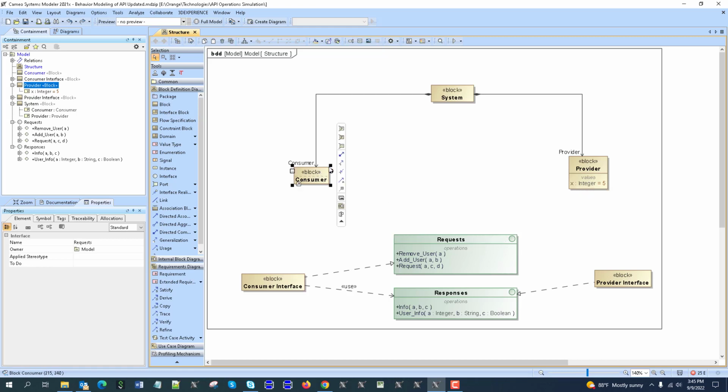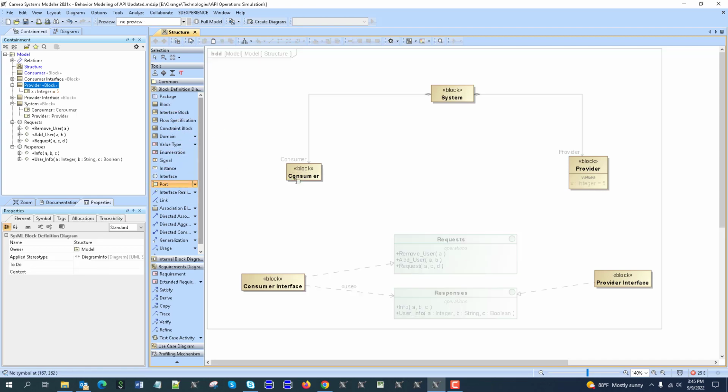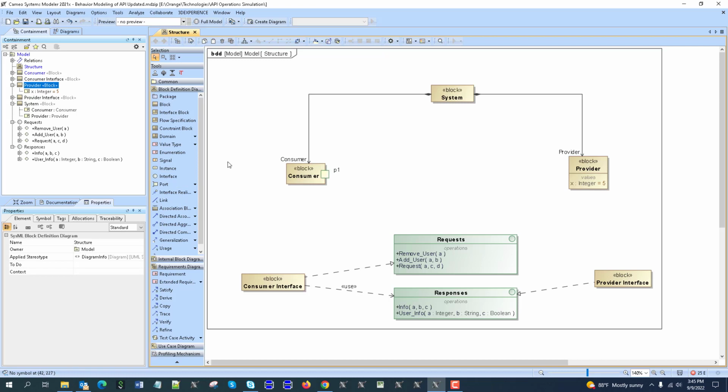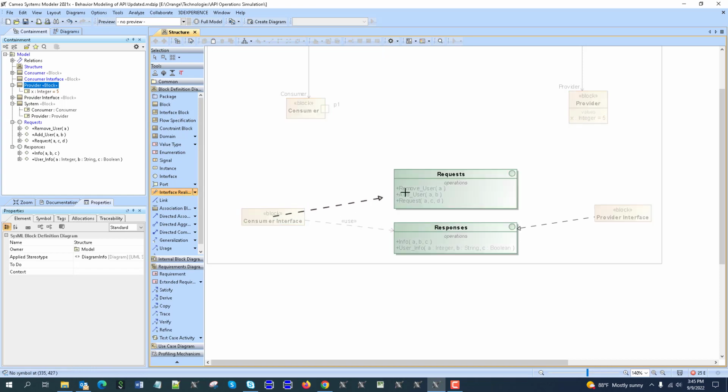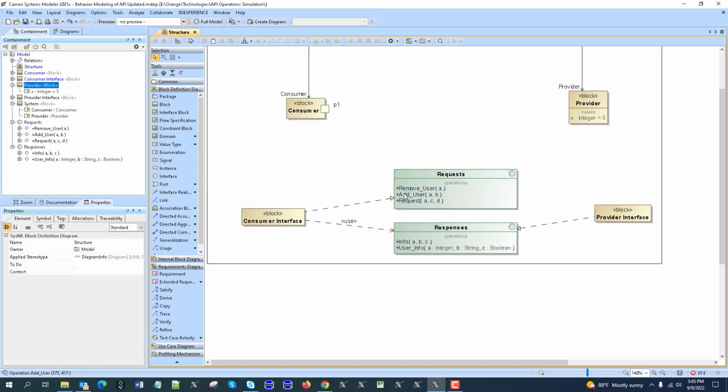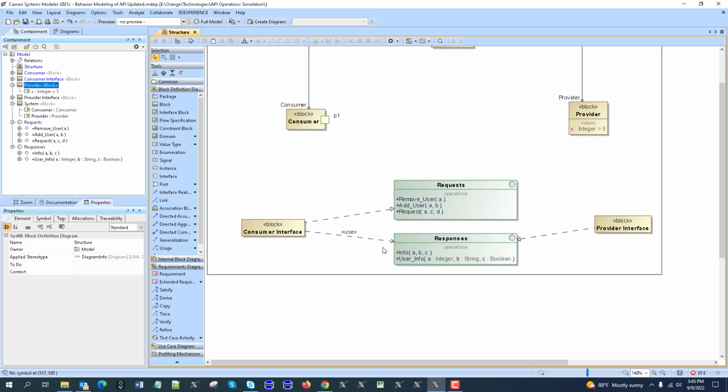variable. So here I will go and create an interface, but in this case I'm using a UML generic interface. Why is that? Because I want to show the provided and required interface here, right? As you can see here, this block uses those operations, and this block is also realizing those operations. So those are interface realizations. So here we have a block realizing those operations and a block using those operations.